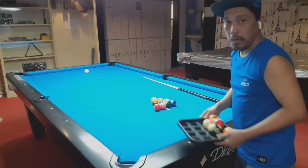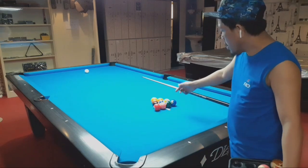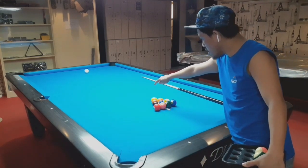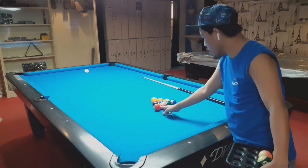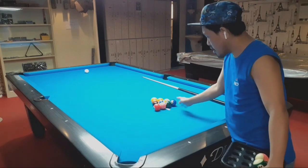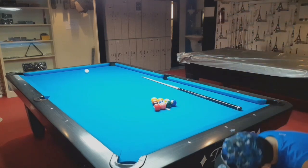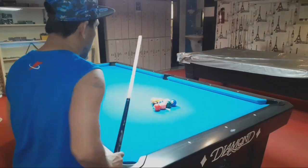And we know that when the 10 balls are racked, the one ball is always at the top. Any place, the one ball only here, and the two and three, never mind, they will change each other. But always the one ball is there at the top. Now, I want a break. So I will show a break.